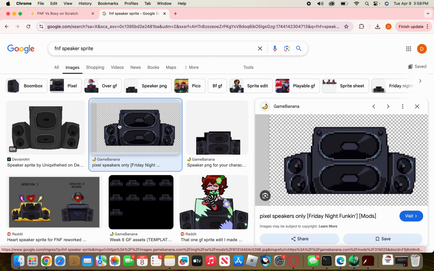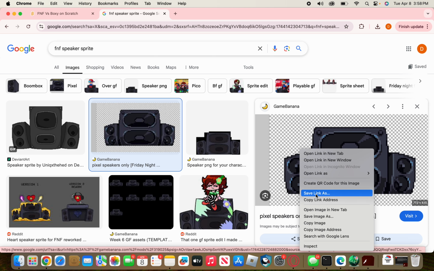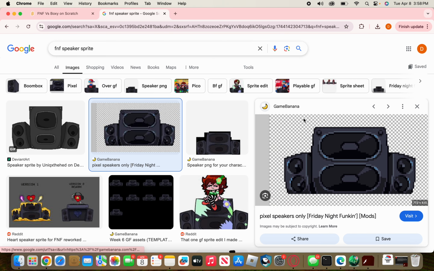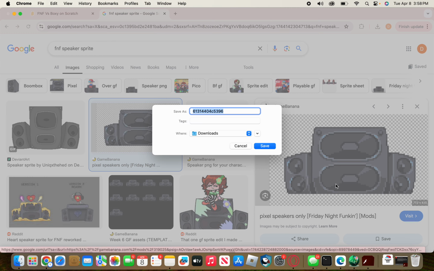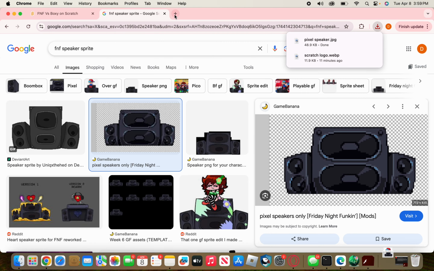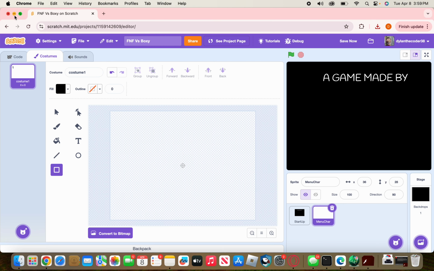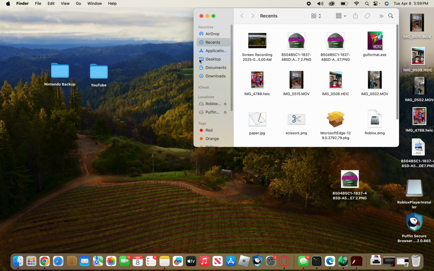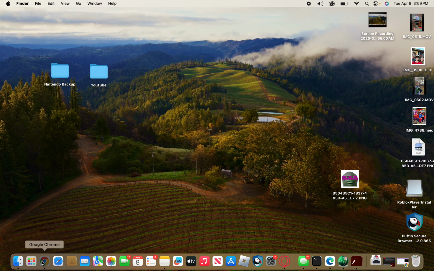Oh, this one looks nice. Well, at least it's pixel. That looks nice. I'm just gonna rename it to Pixel Speaker, and then I'm just gonna go to my. Let's just make sure it's there. Yep, it's there.